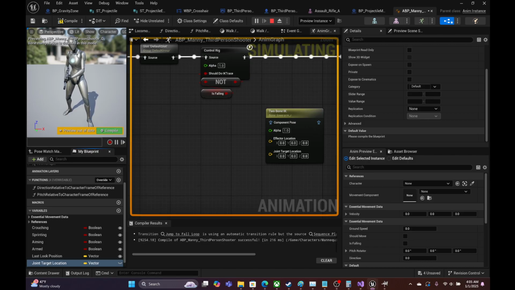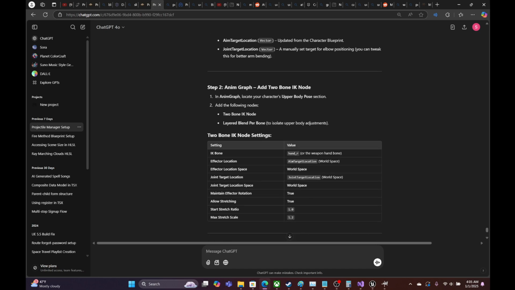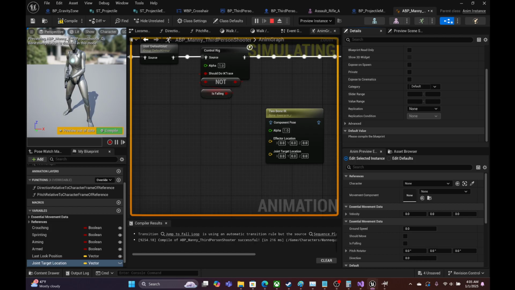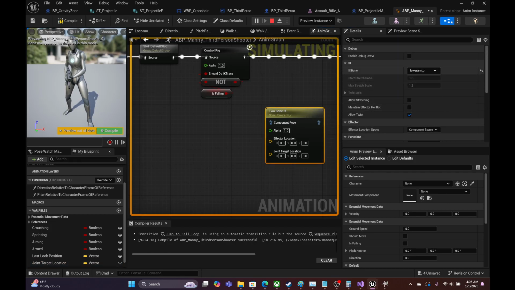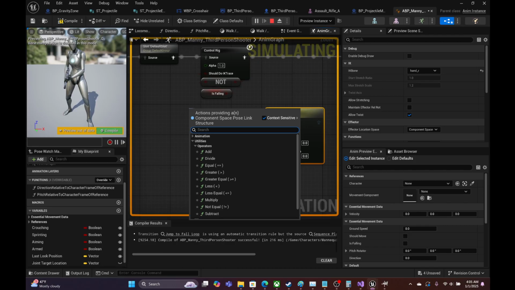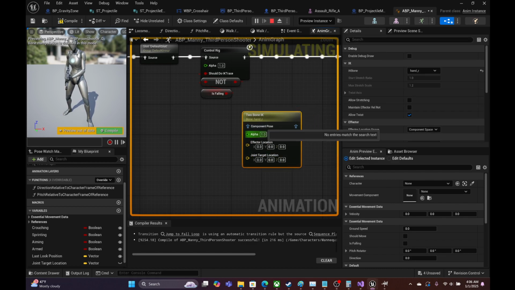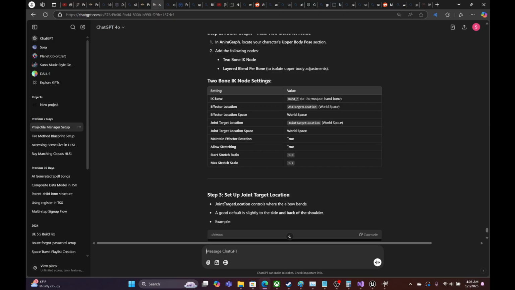Okay, I see. IK bone is hand R, not okay. I see. Vector location, aim target location.